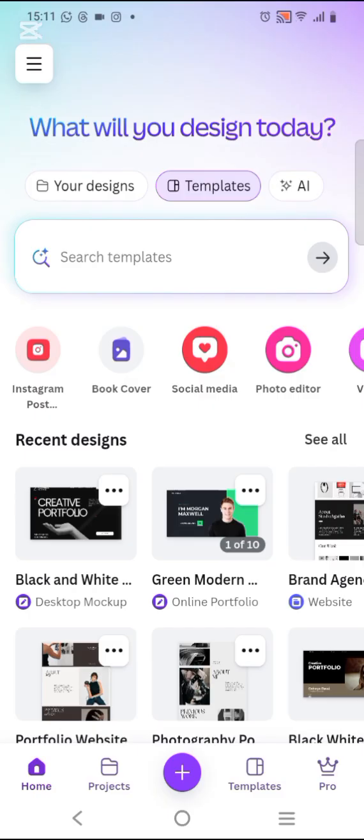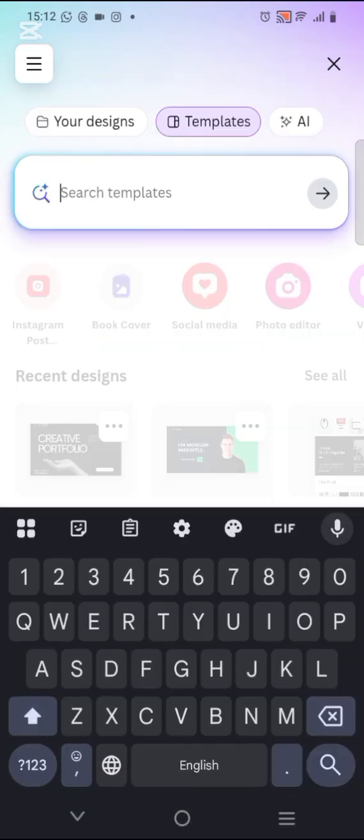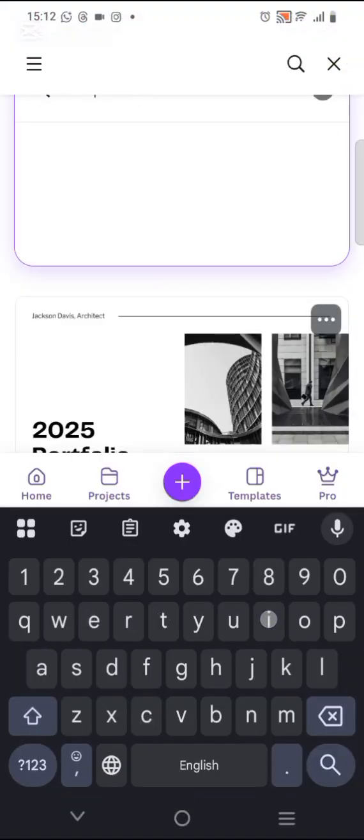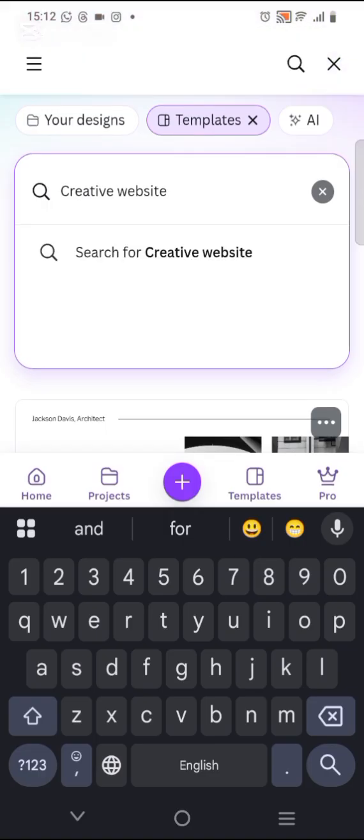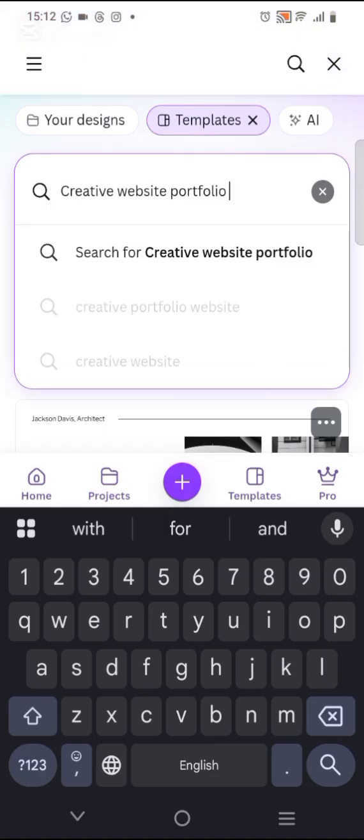First thing you want to do is go to the search bar right here and search for creative website portfolio.